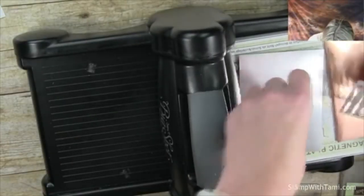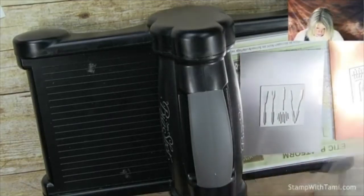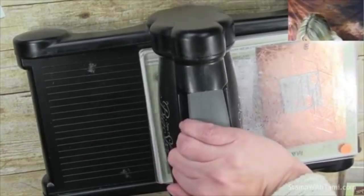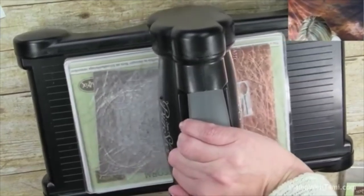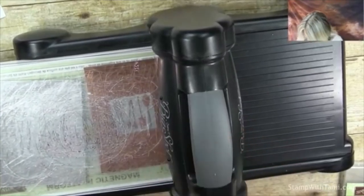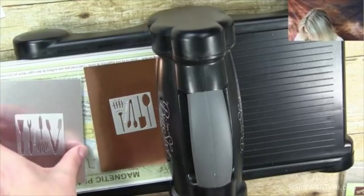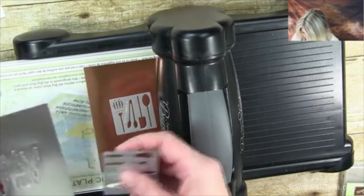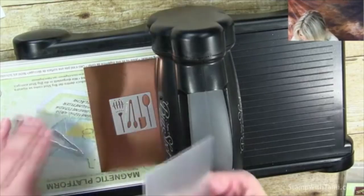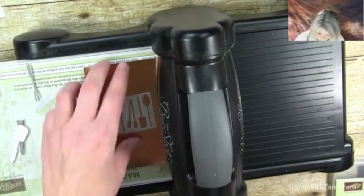Now, let's see if I got them. I got them backwards. Okay, so grill goes on silver, baking set goes on copper. I saw some copper bakeware at Target today, and I was like, perfect. Okay. All right. Yes, Tina says that little thinlet that was hiding on me and not cooperating definitely needs a timeout. Totally needs a timeout. Okay, so now do you see how easy that was? These things are the cutest little things, I love them. The cutest little things, these bakeware things.